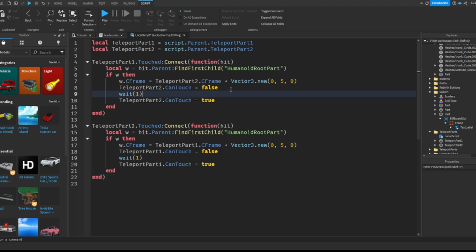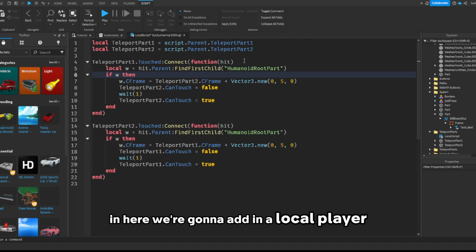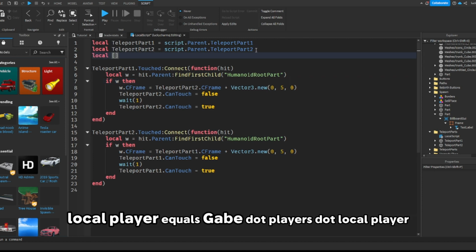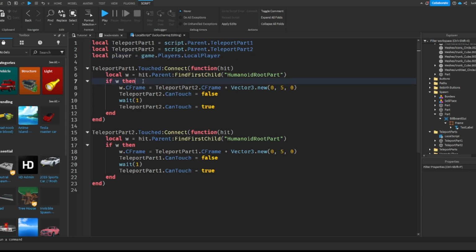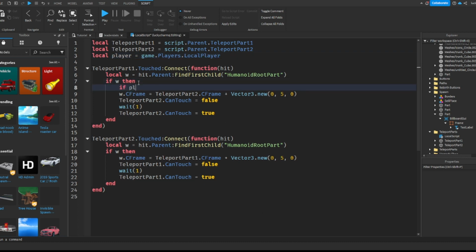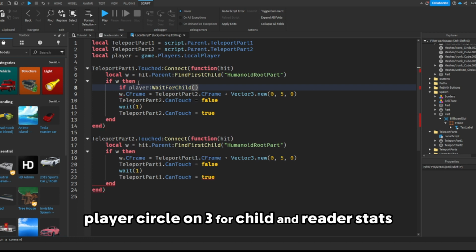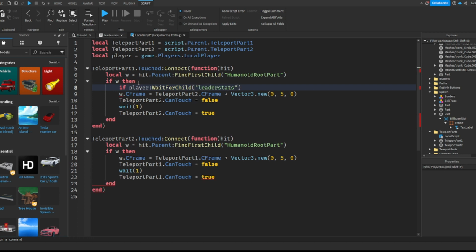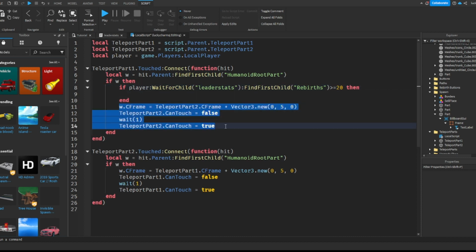So in here, we're gonna add in a local player. Local player equals game.Players.LocalPlayer. And then if player:WaitForChild leaderstats:FindFirstChild Rebirths is greater than or equal to 20, then, and in here we'll just add this.